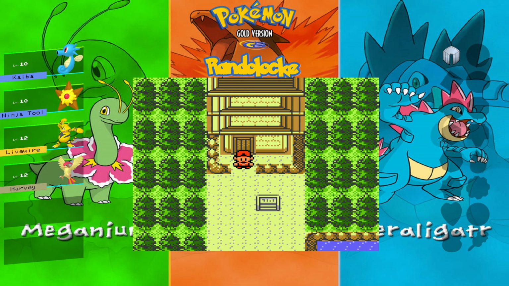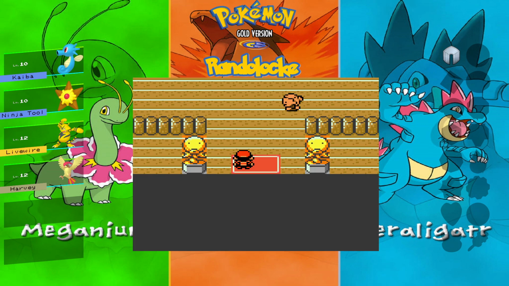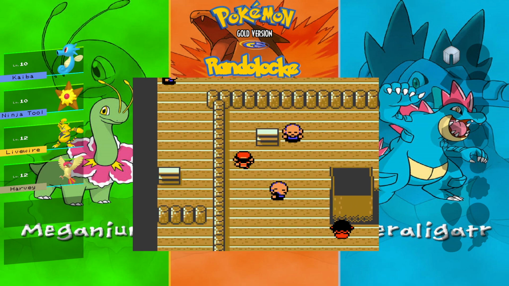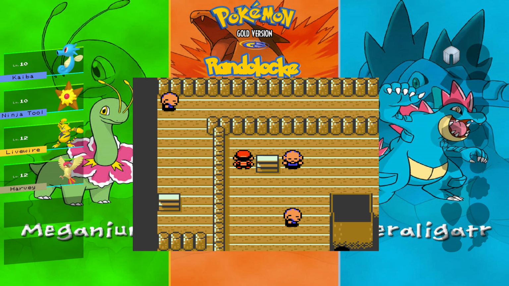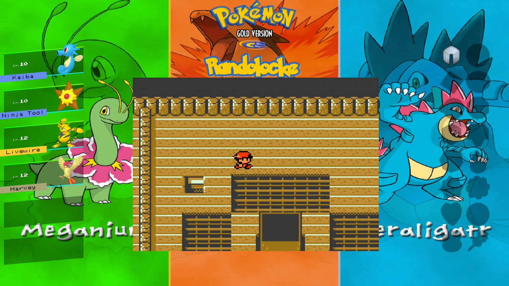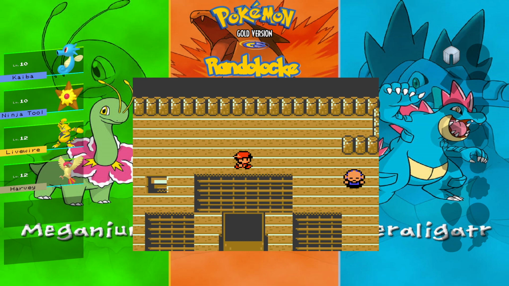And we need to visit the grass tower. We also need to capture, I think, 3 Pokemon in here? Is it 3? Yeah. No, it's only 2. It's this one in the top floor.